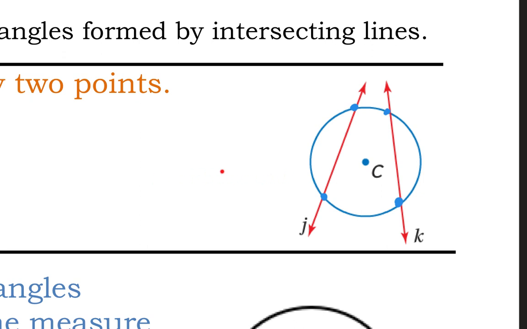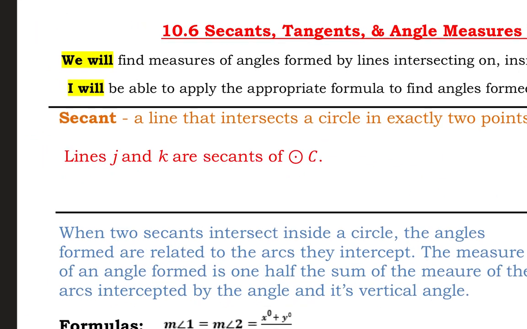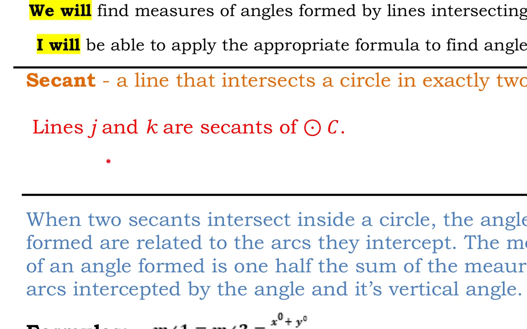So if you're looking for this angle, you have to use the arc that intercepts it as well as the opposite arc. Same thing with 2. If I was looking for 2 instead of 1, you would use the same formula. So let's pretend 1 isn't there. You see how 2 has this intercepted arc, and then the opposite is the X on the blue side. All you're going to do is add these, X plus Y, divide by 2, and you'll get your angle. So that's what the formula is saying: regardless of whether you're looking for 1 or 2, you take your X and your Y, add them, and divide by 2.